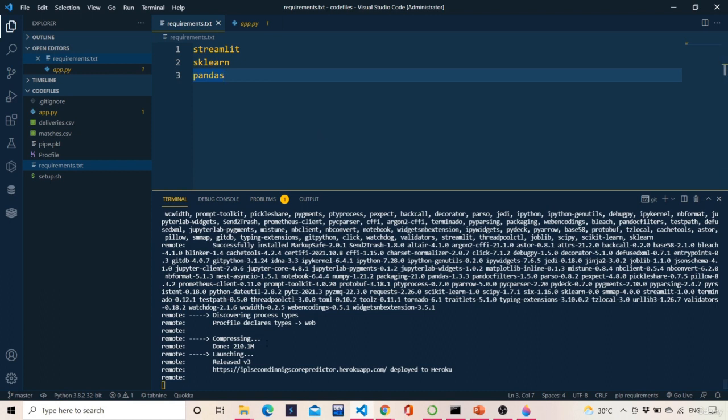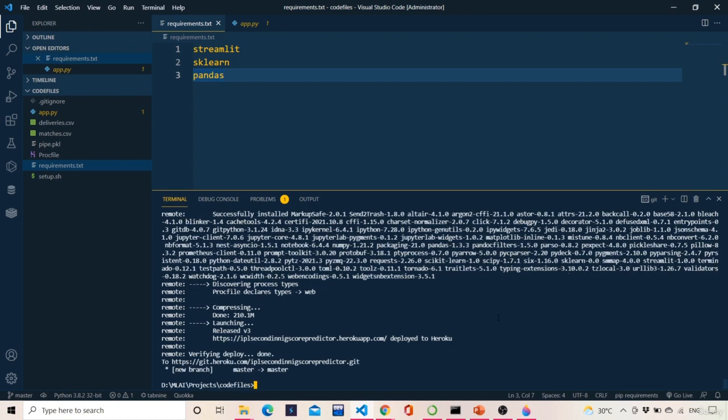So this has been released. This app has been deployed to Heroku. It is just pushing some files. Once that is done, we will look at it. It will take some time and then it will push it. As you can see, all those dependencies are installed automatically, because this is a Python app. Yes, so we can see that the deployment is successfully done.